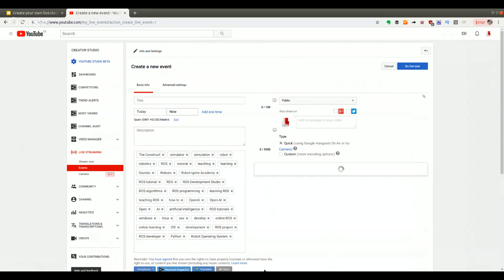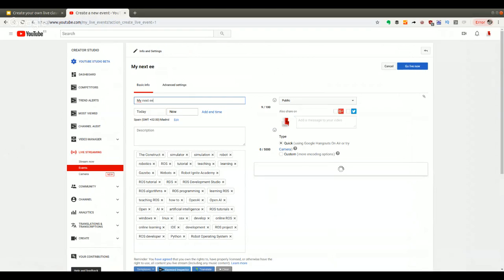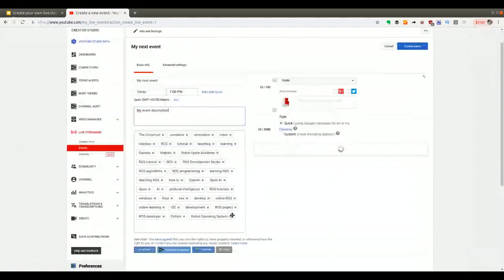But anyway, so we have here the event, and what we have to do is put a title here, my next event, and then indicate here the day that you are going to do it, for example, in 1 week from now, and one time, so 7 p.m., for example, that's okay. Then you should set some description. It's my event description, and set some tags if you want.